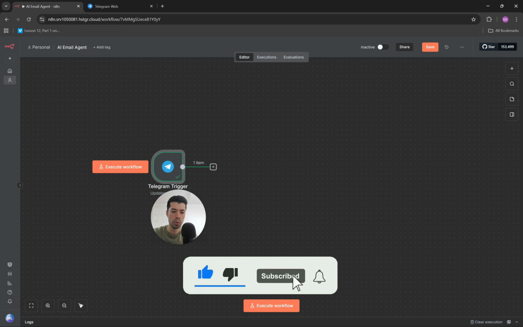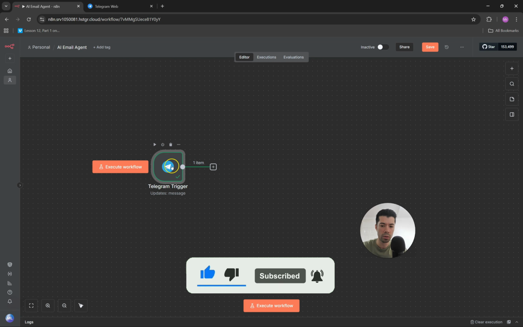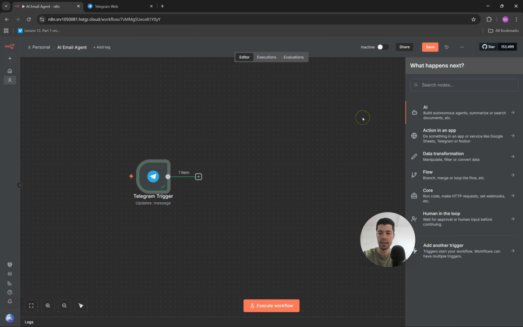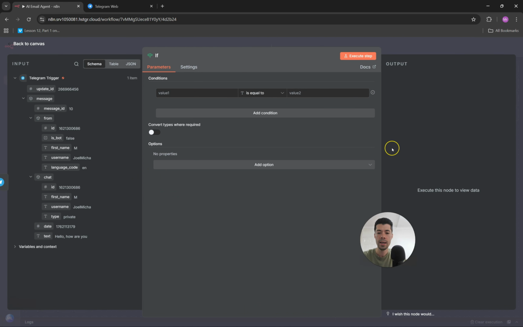Once we've done that, we can leave it. Now what we are going to do is create two different routes. And by routes, I mean, let's suppose that you want to send an audio message to this agent. Then the audio will need to be transcribed. It's a different path, okay? Or if you send a text message, in this case, that text will go through a different path. So we need to ensure that both paths are taken care of. To do so, the first thing we need to do is create an IF node, okay? And in our case, what we want to check is: is this audio or is it text?